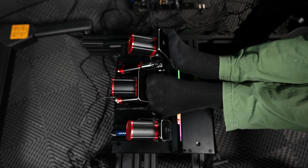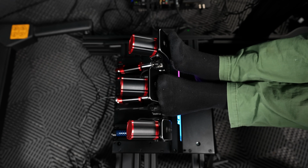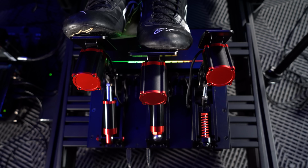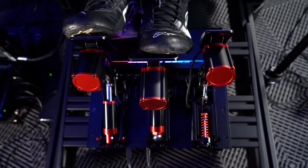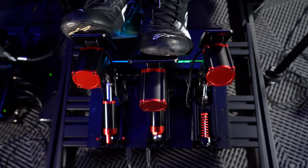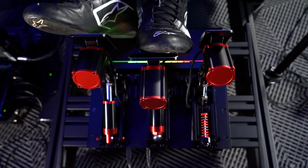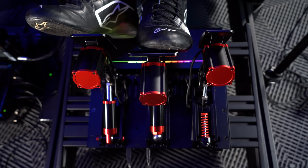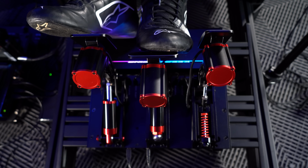And lastly, just to touch on the haptic motors as well. Now, again, we will be doing a separate review video where we dig into lots of detail on this. Personally, I could take or leave the throttle and the clutch ones, but on the brake, that ABS sensation does genuinely add not only more immersion to the driving experience, but does genuinely allow you to feel more connected to the car and get a greater sense of what the car is doing underneath you, which I think for a lot of people will ultimately lead to more consistent and precise driving. So definitely a consideration there.